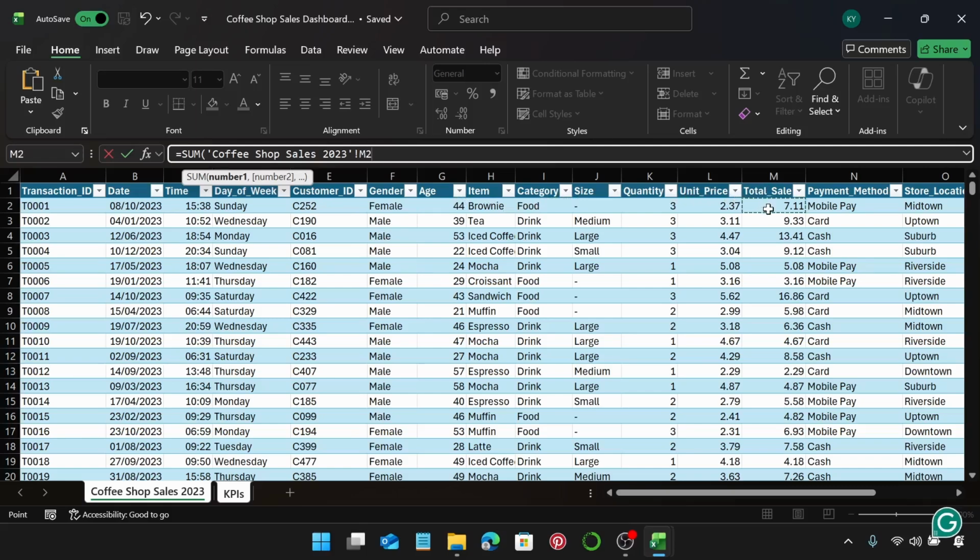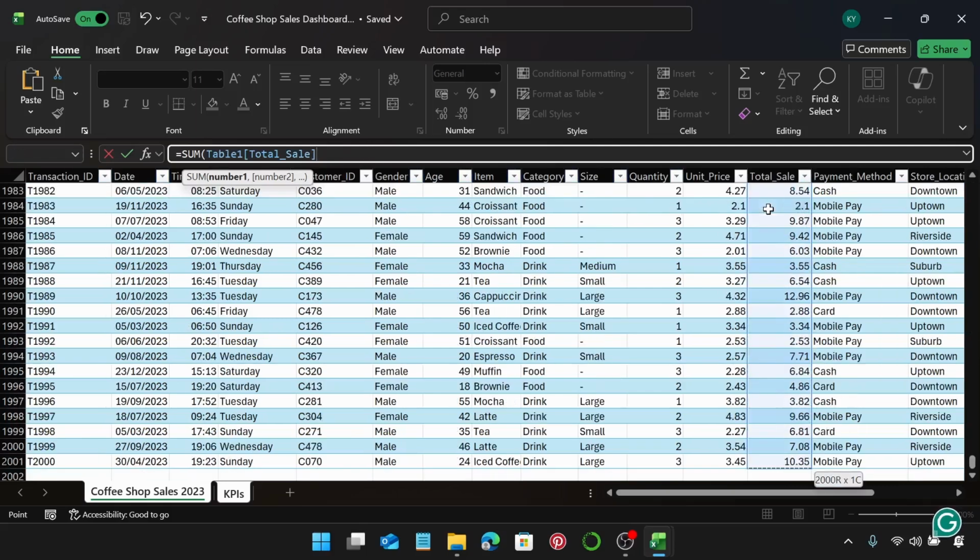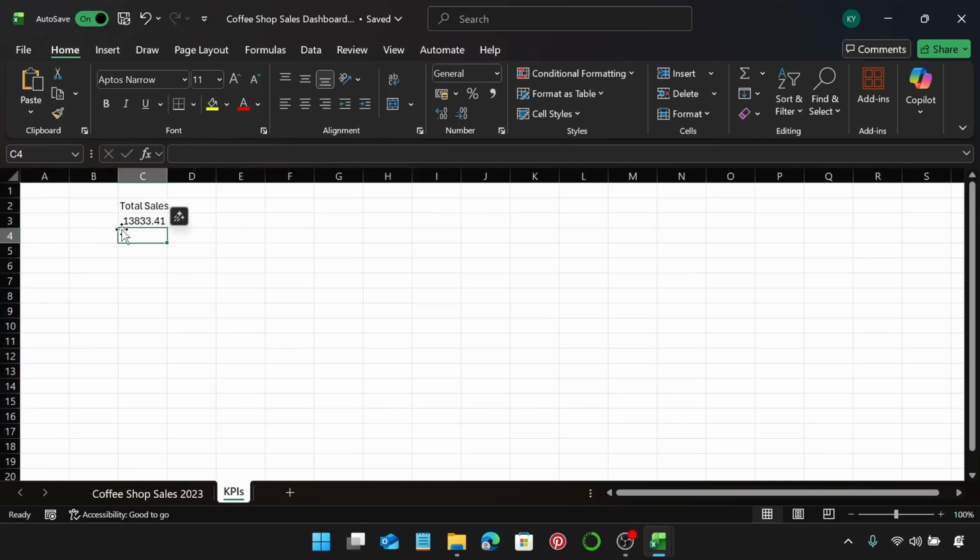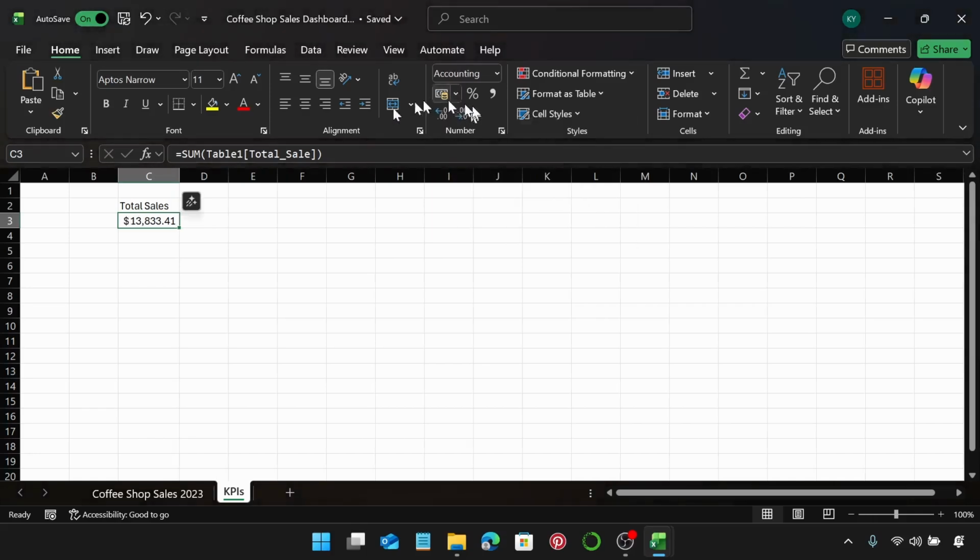I'm going to select this, Control Shift and down, and I'm going to close this bracket, enter, and this is the total sales based on our data set, which is $13,833.41. So you can just change this to dollar, and yeah, this is what we have. So this is our total sales.